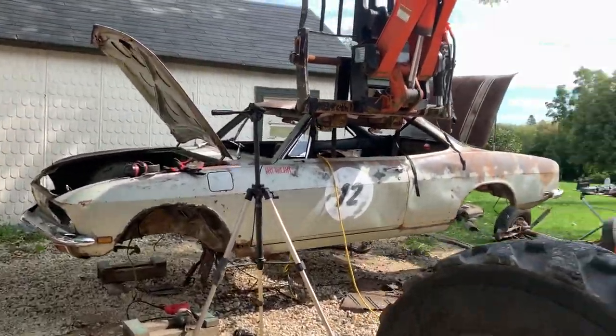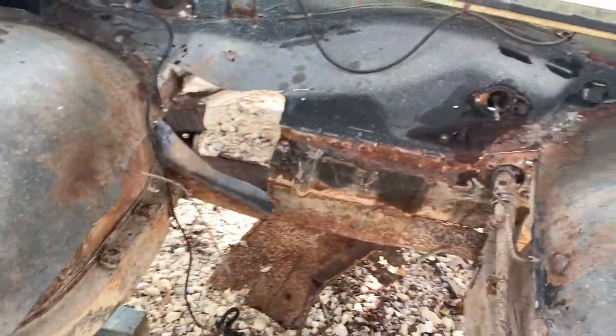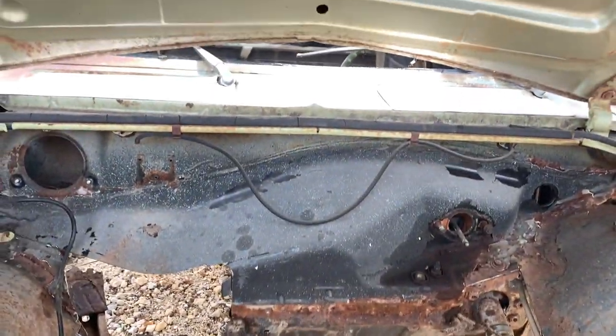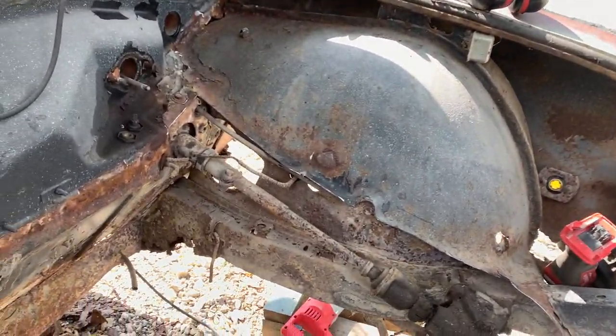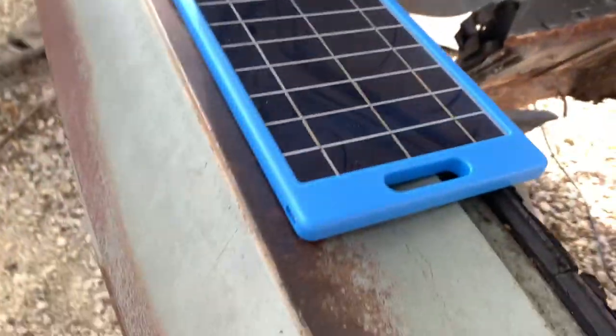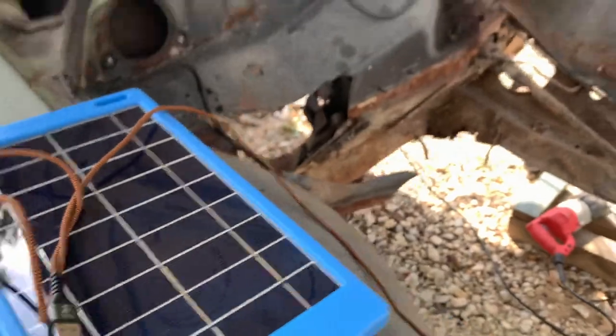Okay, so we finally shut the telehandler off. We just got done eating. My dad started cutting the firewall out, and I was like, wait, no, I need to film this. I need to update the people. Looks like he cut a lot out. Hold on, I got my phone charging solar panel out here so my phone doesn't die, because that would suck.